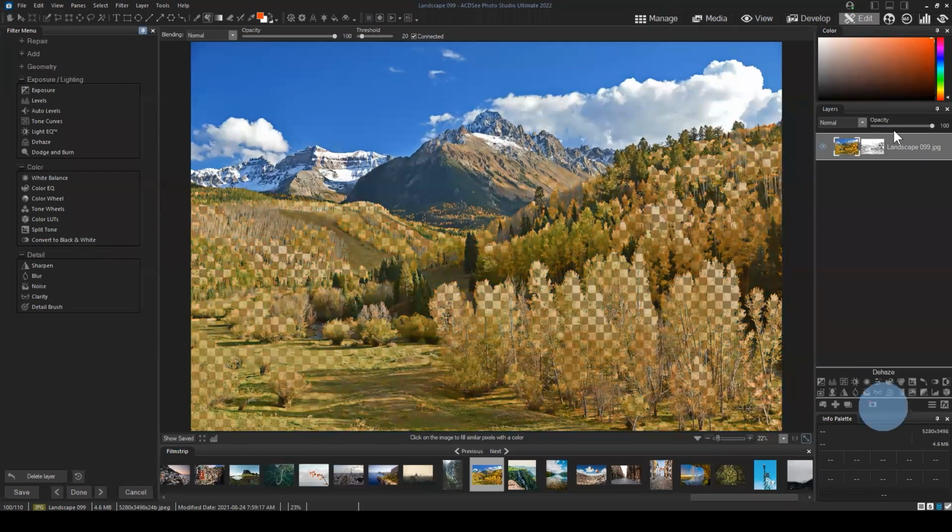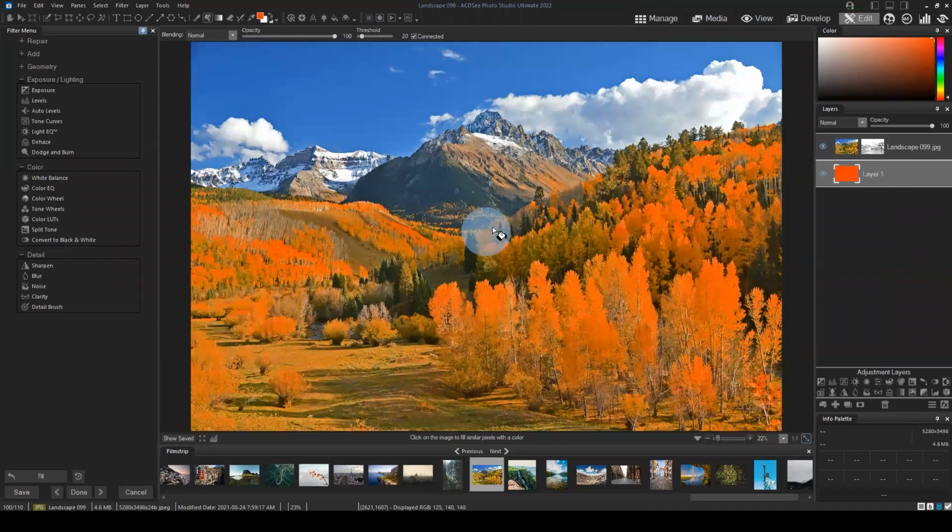So all I did here was I went down, clicked on add a blank layer, moved it beneath my layer, and then filled it with the fill tool and the color orange. And that fills everything but the yellow channel in my image with the color orange.